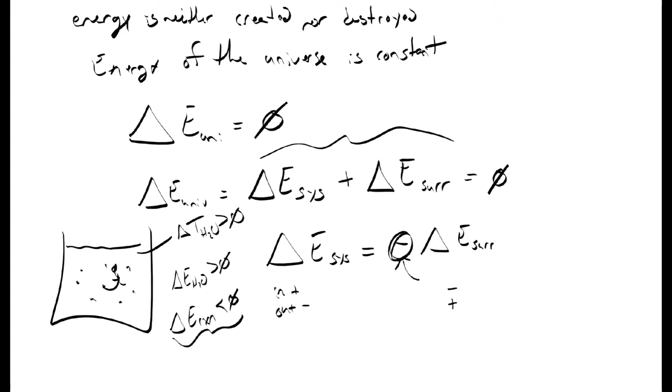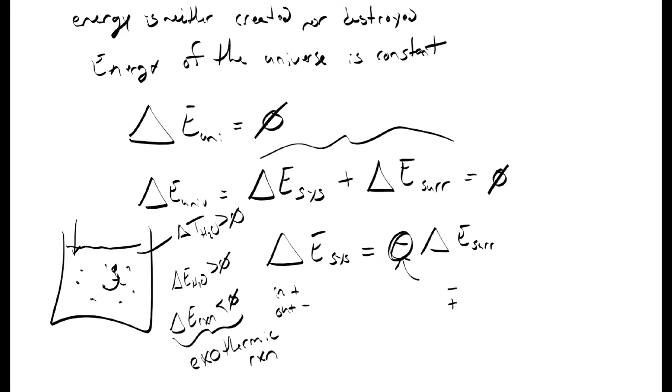Which means that we're talking about an exothermic reaction. Okay, that's why exothermic reactions cause things to heat up. It's because they're losing energy to their surroundings. Okay, so that's what I'm talking about with this equal in magnitude, opposite in sign sort of thing. And that's how you're able to get the energy of the reaction by measuring the change in temperature of the water. Okay, because we have the specific heat capacity of the water, we know how much energy it takes to raise the temperature of the water by that particular amount. So we know how much energy the reaction's releasing.